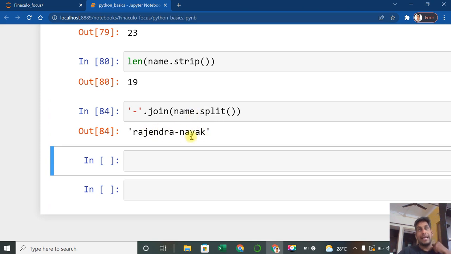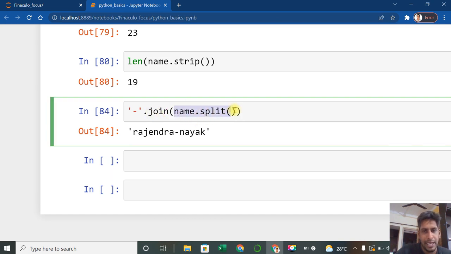These are the errors you need to know. Argument missing means we should not give it outside that bracket. It should be within the bracket. What have I done? First I split the name. Two names we have. Now I would like to join these two names back, so I asked for the join function. But before that we need to mention how to join.